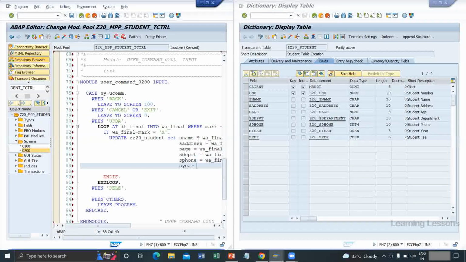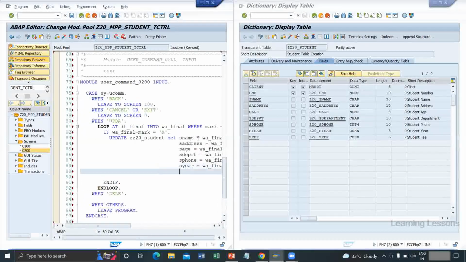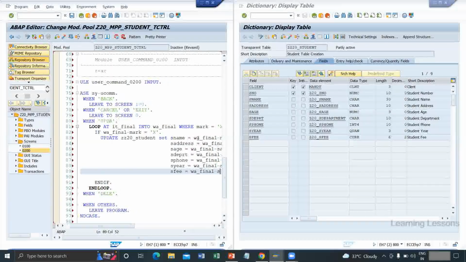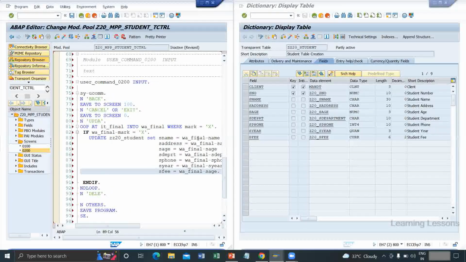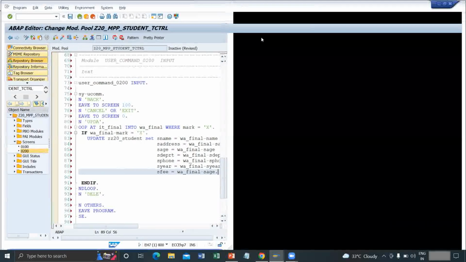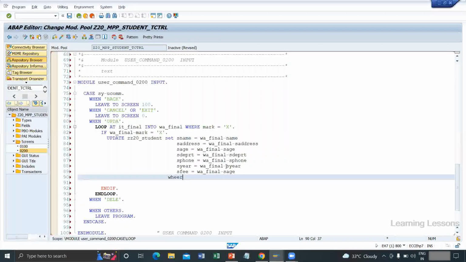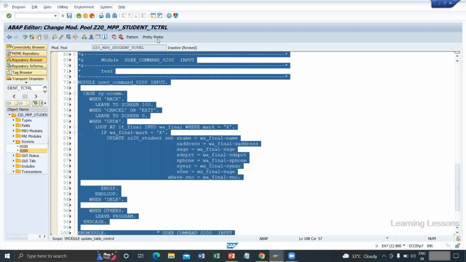So that is for setting the fields, but we should have a where condition. Where student number equals work area final student number. The where condition is mandatory for update as well.